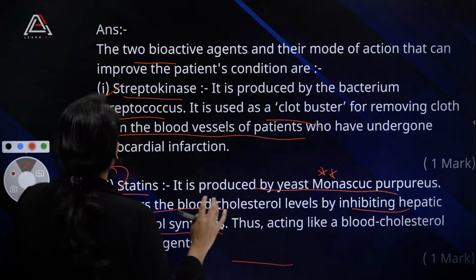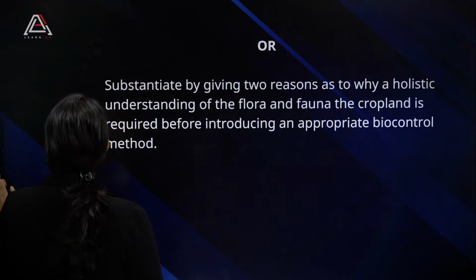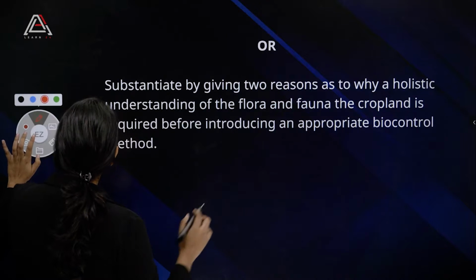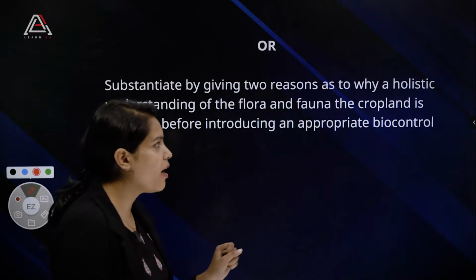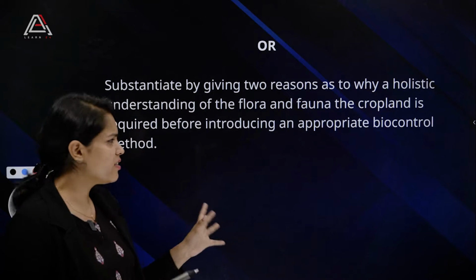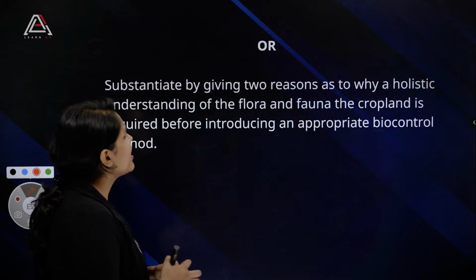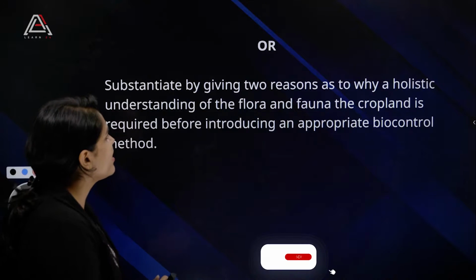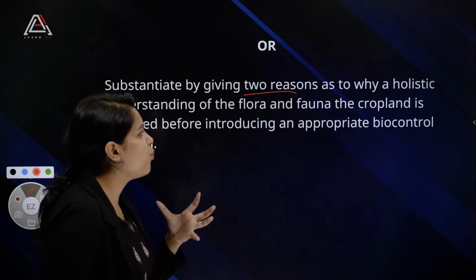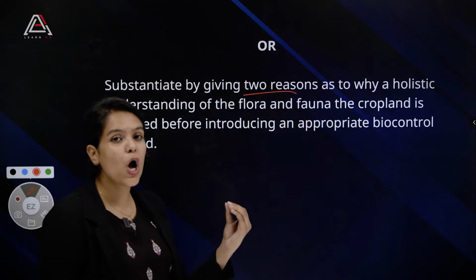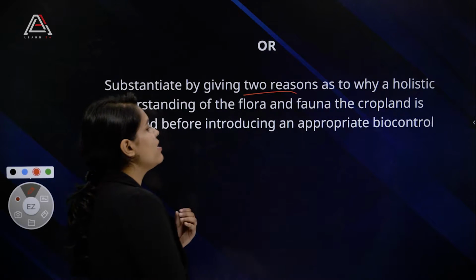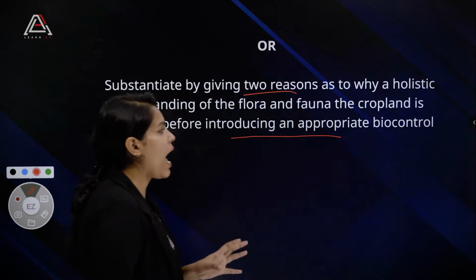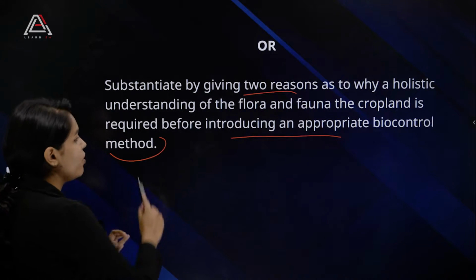Alright. Okay, let's move on to the next part. So here you can see there is an OR question which is provided in this particular part. So let's just try to understand this particular question. They are telling in this question: substantiate by giving 2 reasons as to why a holistic understanding of flora and fauna, the cropland, is required before introducing an appropriate biocontrol method.